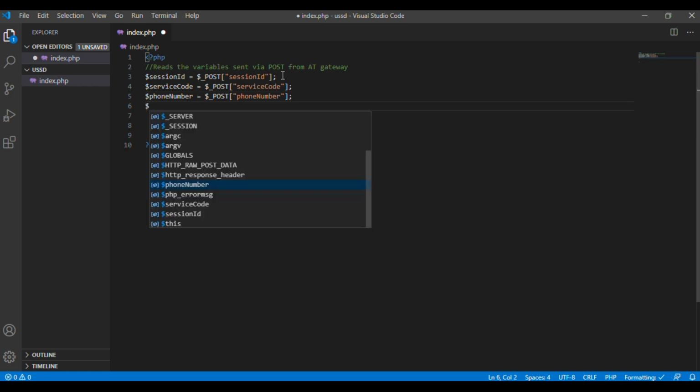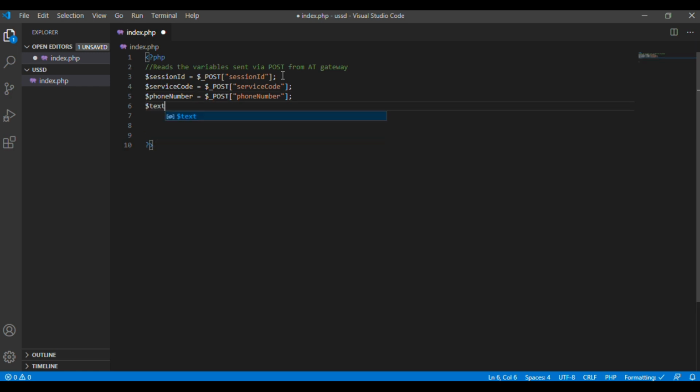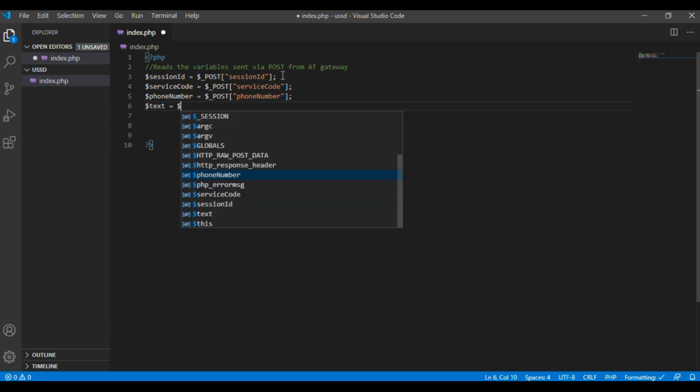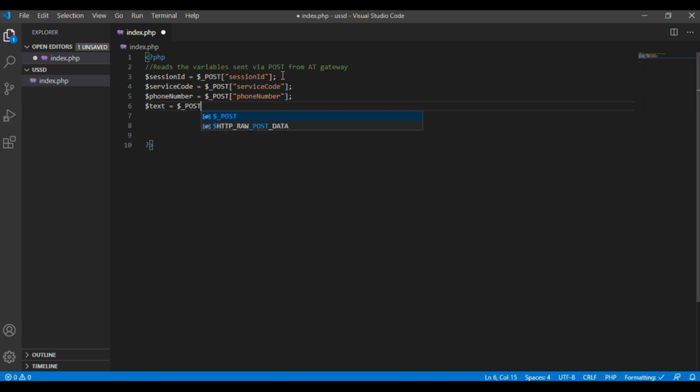There's also the text, and this shows the user input, and it is an empty string in the first notification of a session. After that, it concatenates all the user input within the session with the star until the session ends. If you are confused on what you are doing, you may need to learn more about PHP variables, although this will get clear when we start using them in the code. But for now, we had to do this as an initial stage in the process that you are going through.